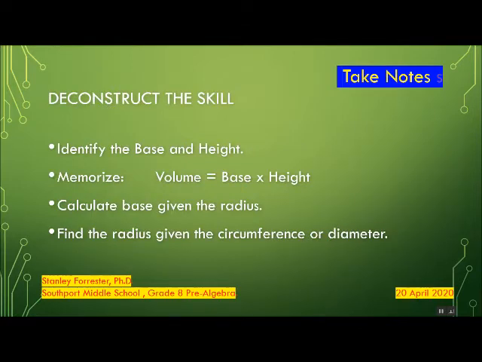Okay. Let's deconstruct the skills. You're going to have to identify the base and the height of a cylinder. And flat out, you just need to memorize the volume formula. You just need to do that. Calculate the base given the radius or the diameter. Find the radius given the circumference or the diameter.